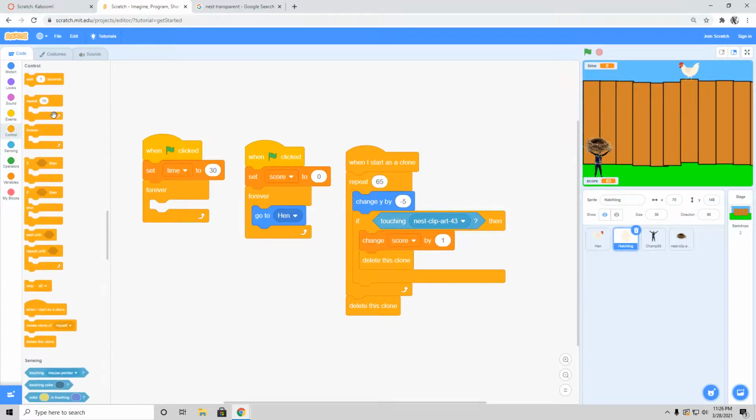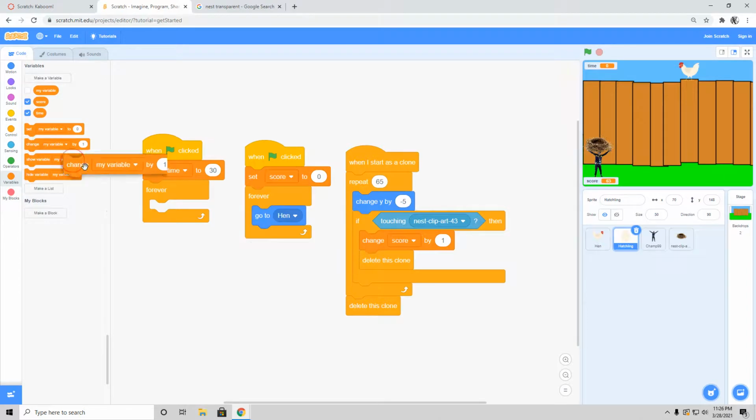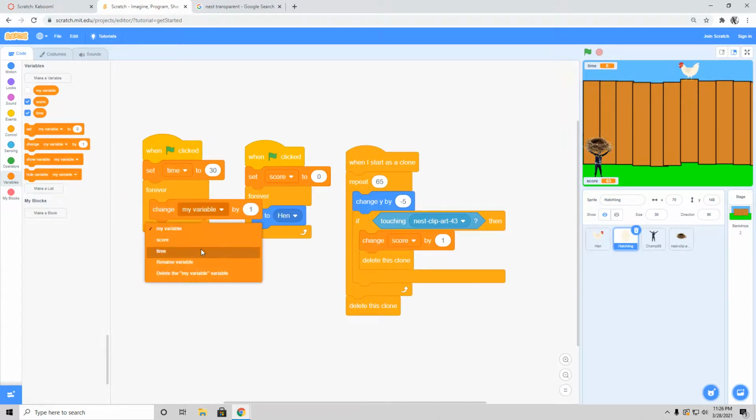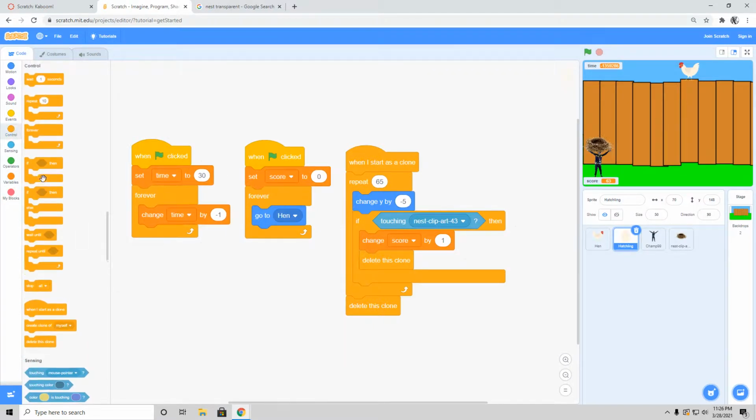So what we're going to do is set the time to 30, and then forever we're going to change time by -1. And then we're going to check if time equals 0.